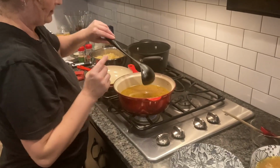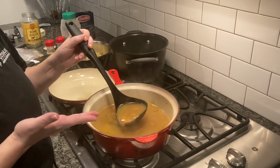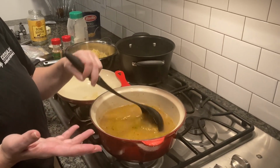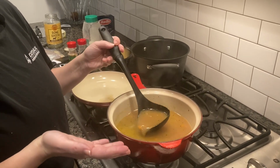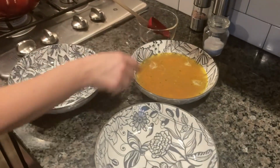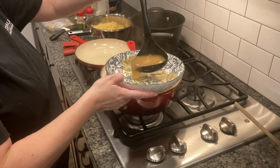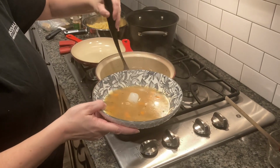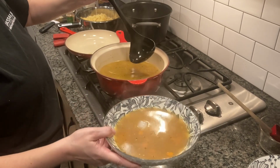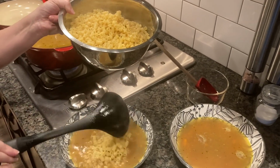So here's the pasta. Here's the soup. Depending on how you like your soup, you can add some water to it if you want it to be not as strong. I prefer a stronger soup. And I already scooped out our daughter's because we put some ice in there. This one's mine because it has ice. We're just gonna do a couple of scoops of broth and carrots. And then I take a scoop of pasta and put it in.